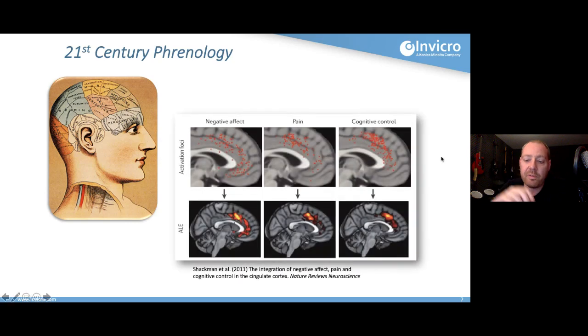So, I mean, this approach is kind of fine. You can generate some interesting results with a phrenological, map making, cartographic approach. For instance, this paper looked at different regions within the anterior cingulate cortex. The anterior cingulate cortex is a very complex area. It has a lot of different functions, but they found that you can distinguish negative emotions, which are more generally spread throughout the ACC, with pain and cognitive control, which are both localized more in this more dorsal area. And that's interesting, that's fine.